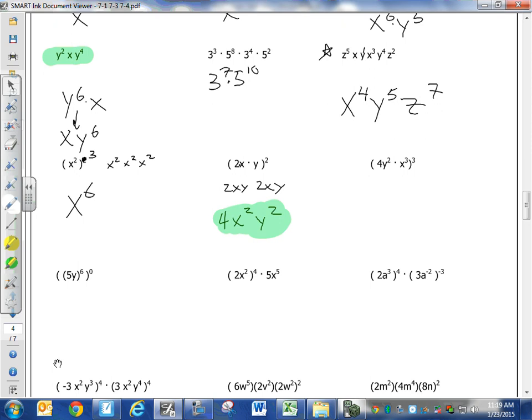What'd you get, Mr. Dollar? Nope. That's why you're doing it on your piece of paper first. I got 64y, 66. That's perfect. You're really close, Mr. Gunter. This is right. That's right. The y's are wrong. Would you leave a number in front of the x? Well, then you don't have 3 of these. You just have x times x times x times x times x times x. And this is just x to the 9th.